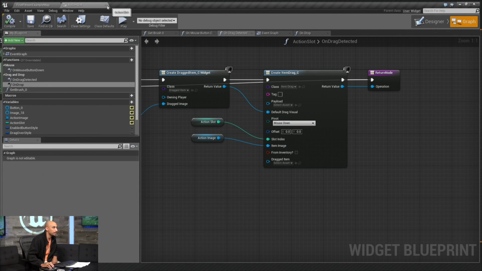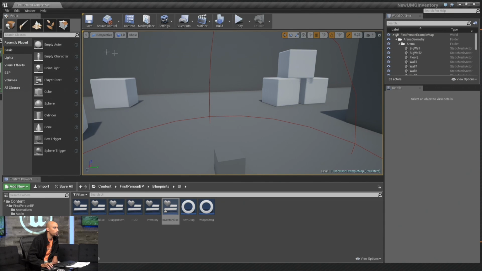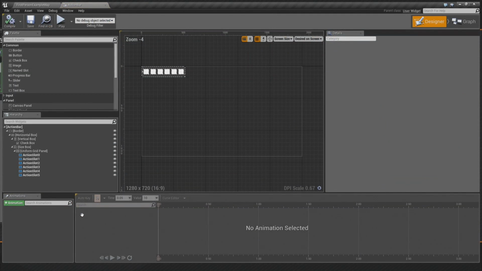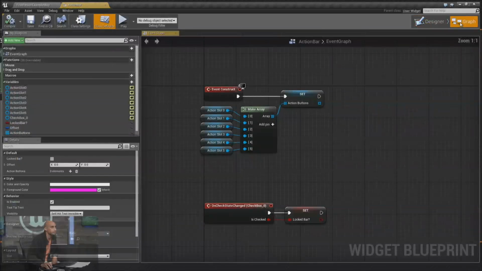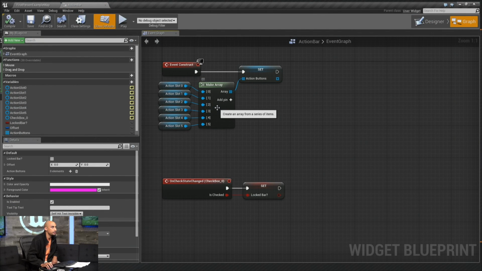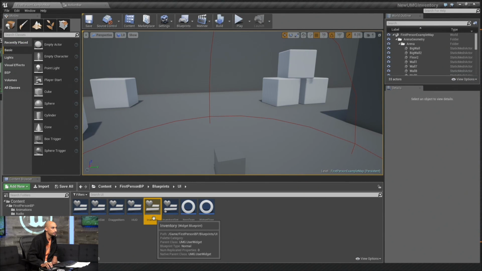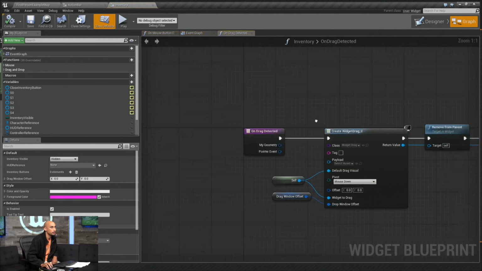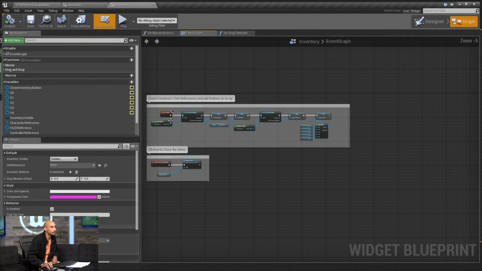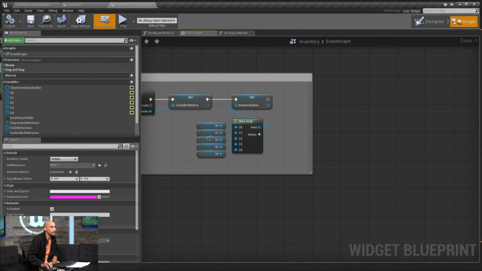The final thing that we missed actually is if we go back to the main level editor here, and we go to our action bar. So we go ahead and open that up. Our action bar, we hop to the event graph, or to the graph. Upon event construct, we did this for our inventory menu. So if we open up our inventory menu, and we go to the graph. So here's the graph. Towards the end of our event construct here, we created a reference to all of those buttons that sit inside of our inventory. We made an array out of those called inventory buttons.